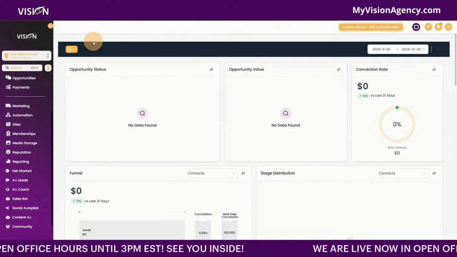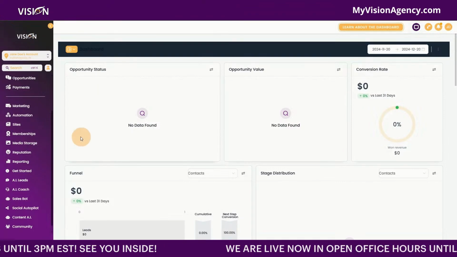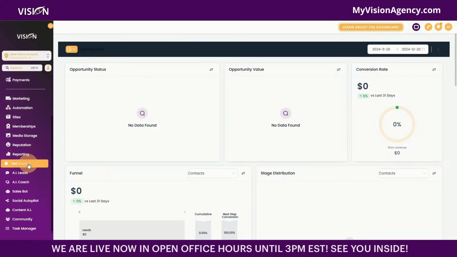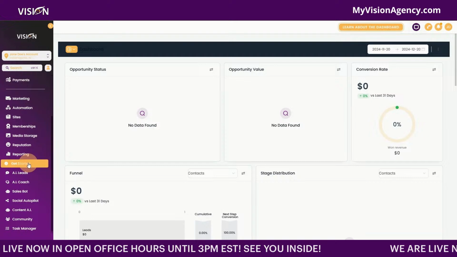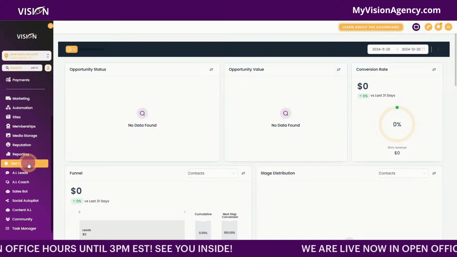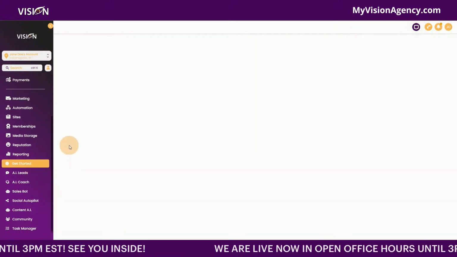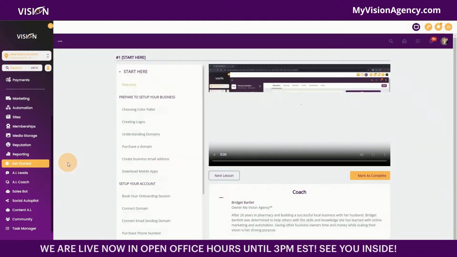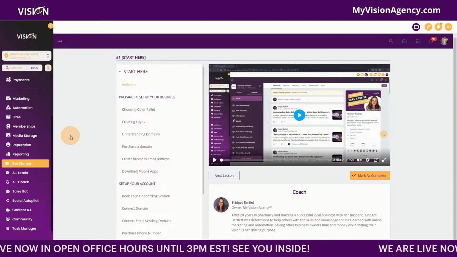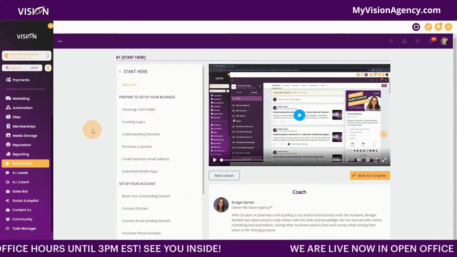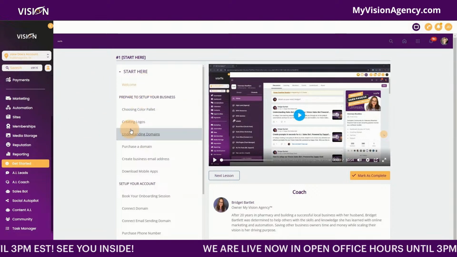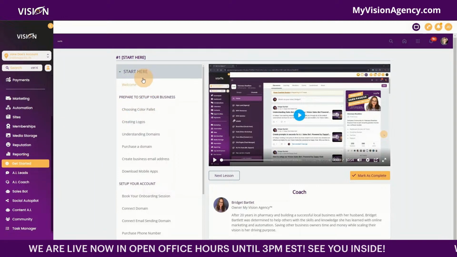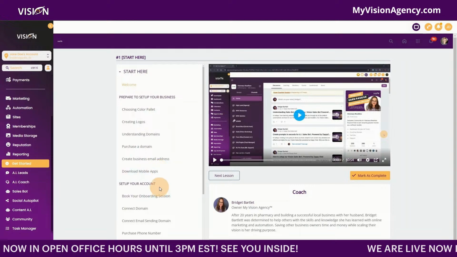So in my agency, of course, you'll see that I've rebranded it, and you'll see that I have all of the standard HighLevel tools in this account, except when it starts here, I start adding my own tabs. Okay, so this is what's going to make my agency stand out. This is what helps me to provide additional services to my clients. So I've added a coaching program. I've created an onboarding course here, and I wanted to add that custom menu tab there so that it's really easy for them to know where to get started.